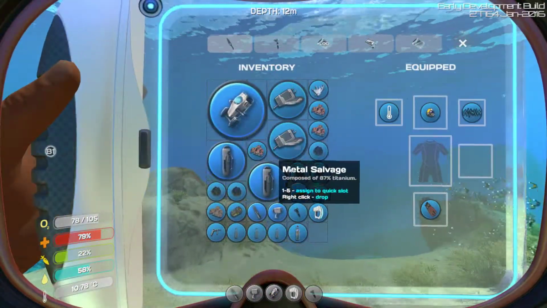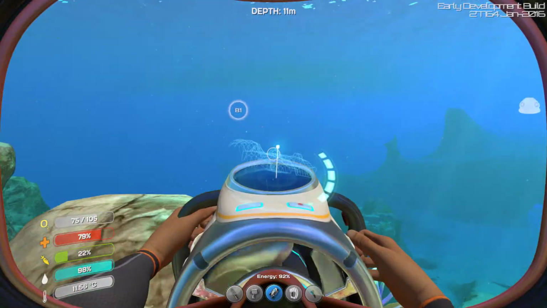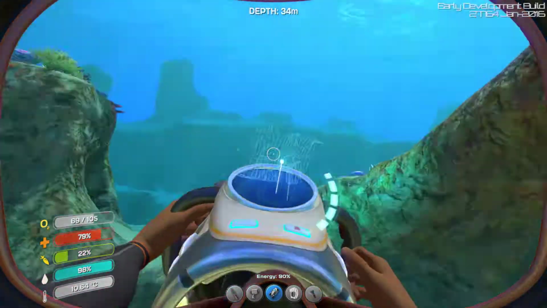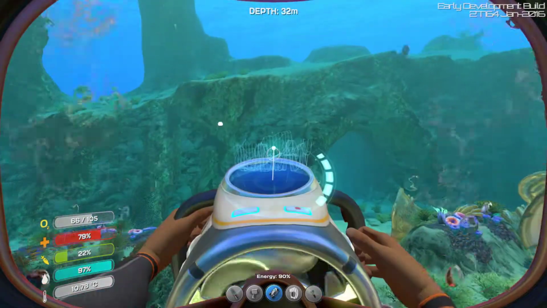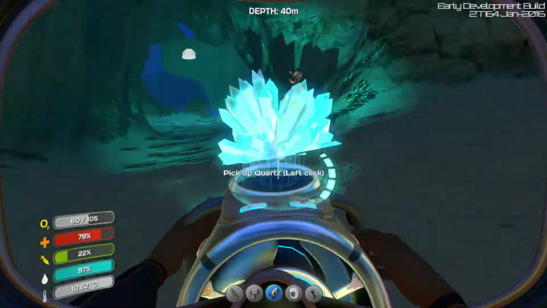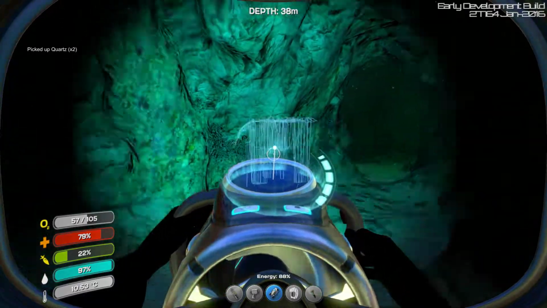How much room do I have? Not much. Oh, I need fish. Yeah, once I get some more quartz, I'm gonna go looking for fish. And I only have 1 piece of quartz. I need 4, at least. Oh, there's a bunch. By bunch, I mean 2. But hey, 2 is better than nothing.